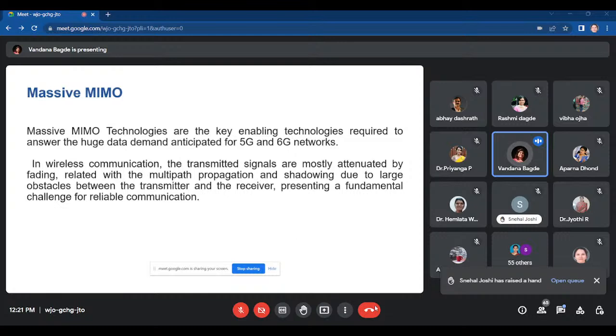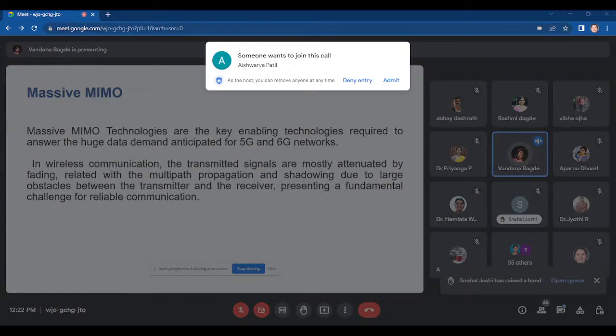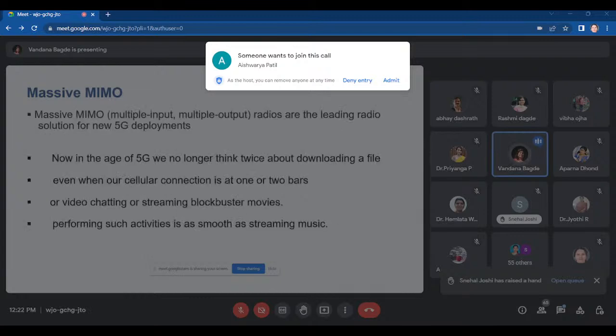So if a proper wireless channel is used, then by avoiding the additive white Gaussian noise from the signal, the channels like Rayleigh fading channel, there is one more channel whose name is Rician channel. So taking into consideration all these wireless channels and avoiding this complexity, the deployment of massive MIMO came into existence. Because of the large obstacles between the transmitter as well as receiver, there is a challenge. So we need to give more emphasis on a massive type of MIMO technology.